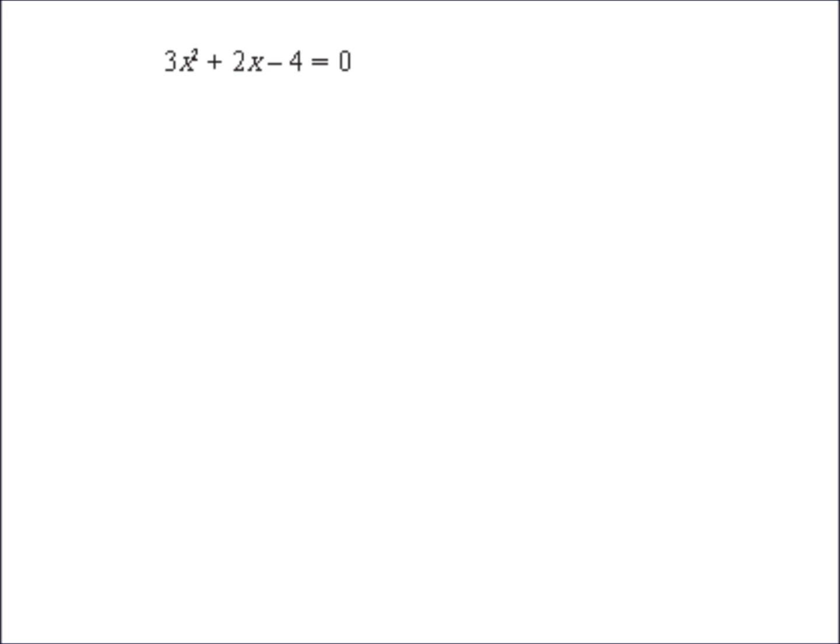The next one, I know that we're going to be using the quadratic formula. The reason I know that is because it says solve it and give your answer to 3 significant figures. That's a giveaway to what it's looking for. If it said solve it by itself, you'd try to factorise it with 2 brackets and so on. You can't do that with this. So it's on your formula sheet. A is the coefficient in front of the x squared. B is the coefficient in front of the x. And C is minus 4.